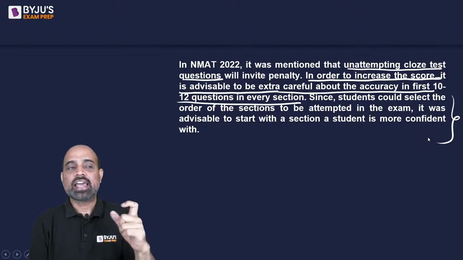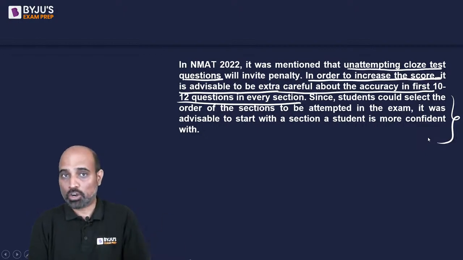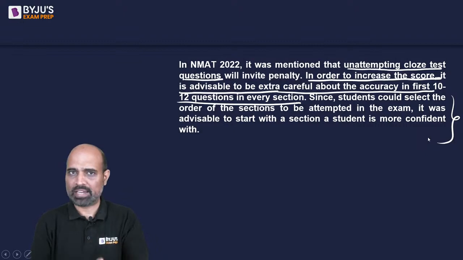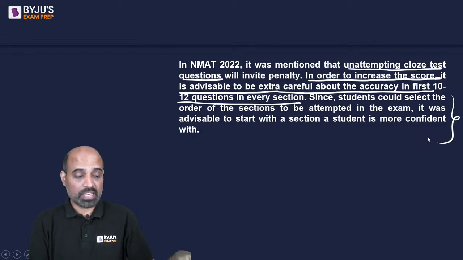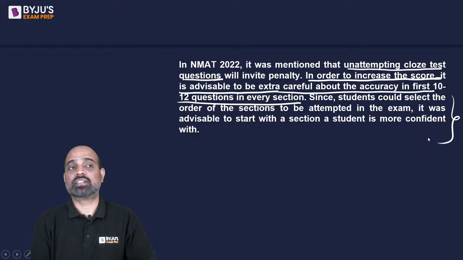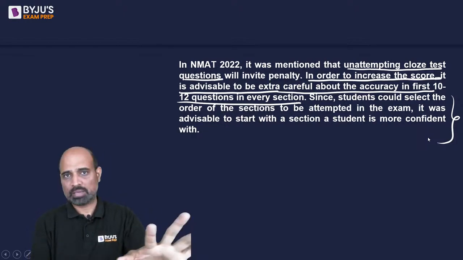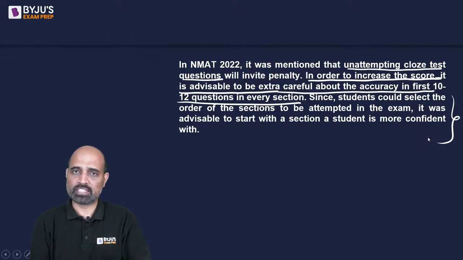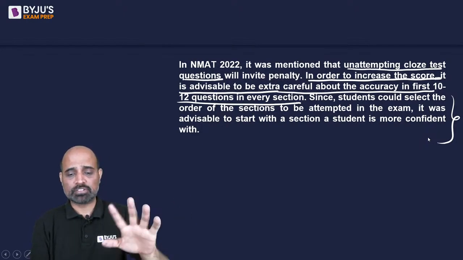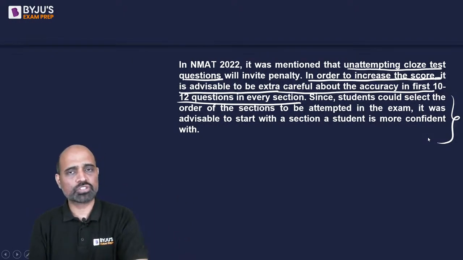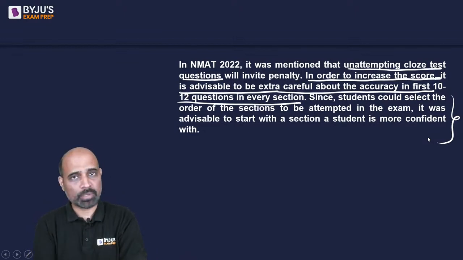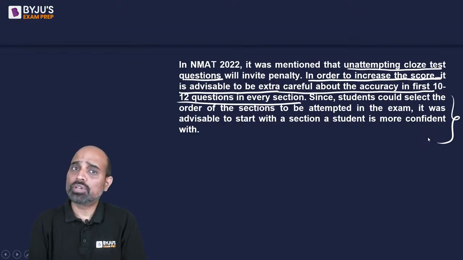Over the years, NMAT was not attempted by a lot of students, but in the recent few years, a lot of people take NMAT. Okay, that's the first reason for NMAT, and the same reason applies to SNAP. The second reason for NMAT is that initially everything was the same apart from the adaptive nature of the exam. What used to happen was that people would move to and fro and make sure they were able to answer most of the questions correctly. The rest they would just guess and move ahead. Even if you guessed, there was no negative marking.